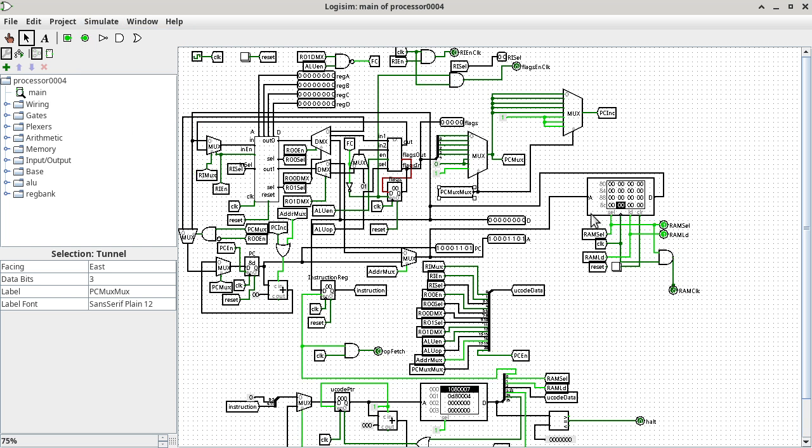So the processor is actually working right now. It's doing something that's completely useless, which is executing all the no-op instructions. No-op specifies no operation. So it's really not doing anything productive, but you can see all the things basically picking and moving and changing and stuff like that. So we'll be using this processor for the rest of this semester. So we'll present C code, and then we'll translate into instructions that this processor understands. And those instructions are stored in RAM. Since the RAM is only responsible to store instructions that the processor can execute.